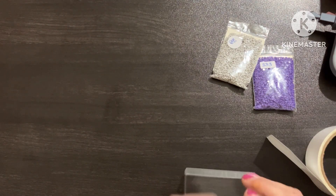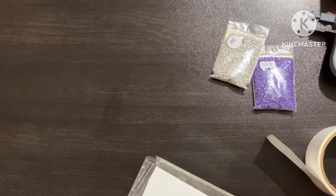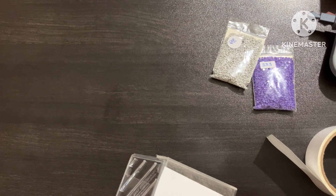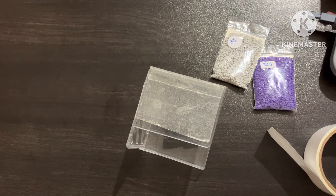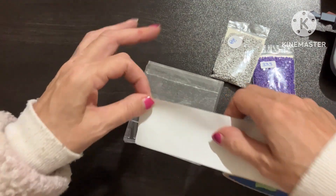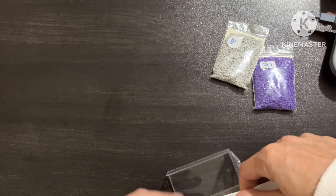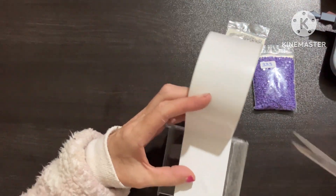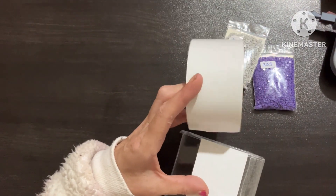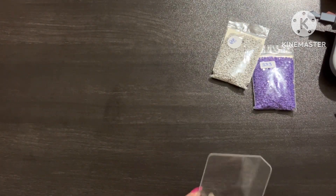I just need a little strip at the top. This tape I got from a local shop. I think it was something like £3.99 for the whole thing. Yes, I am wasting a load because I kind of messed up, but hey ho, I've got loads of it. I bought it to do my heaven and earth conversion. Right, we're going to leave that on there.